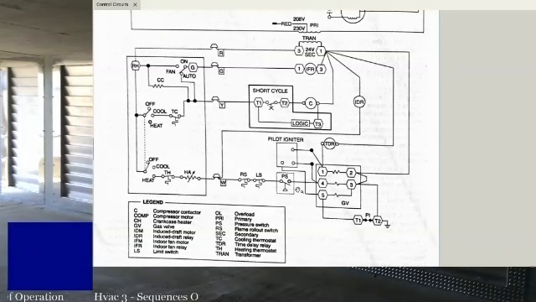The time delay relay is energized to begin timing. In the line voltage side, the time delay relay contacts are in series with the normally closed contacts in the indoor fan relay and in series with the indoor fan motor. The purpose of the time delay is to allow the air surrounding the heat exchanger to warm up so that cold air is not blown into the structure. Once the delay times out, the indoor fan motor starts and runs on low speed. The normally open contacts of the indoor fan relay isolate the high-speed windings of the indoor fan motor.